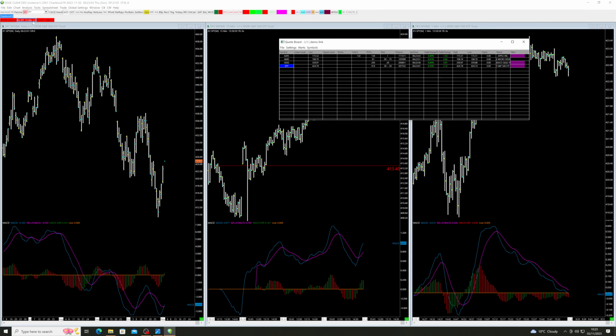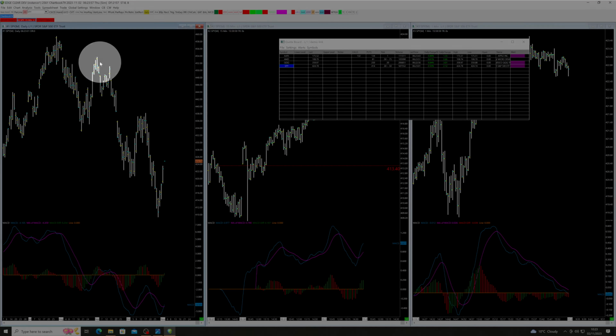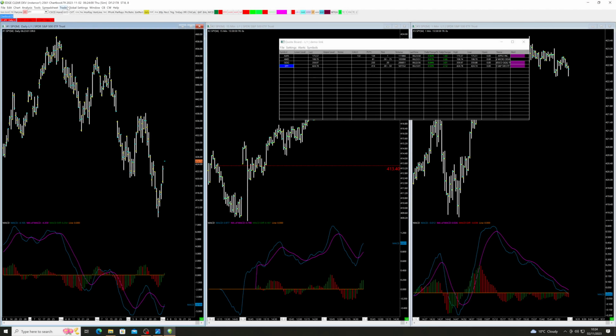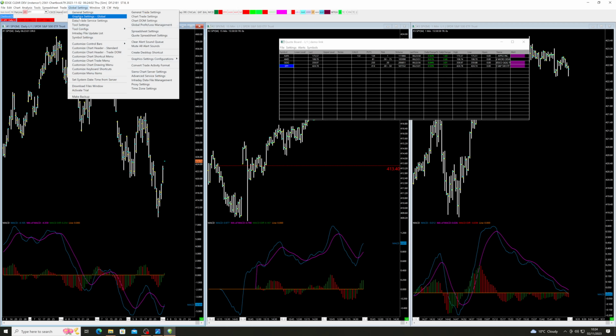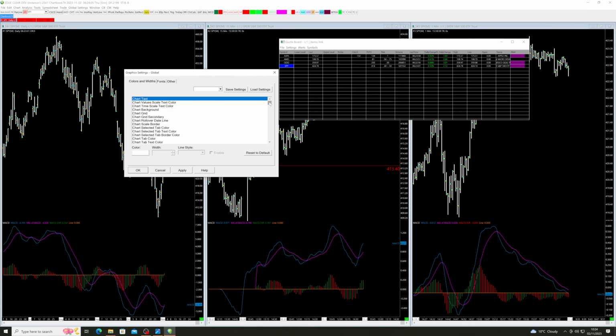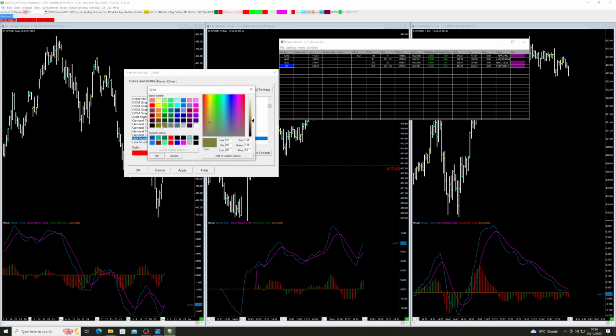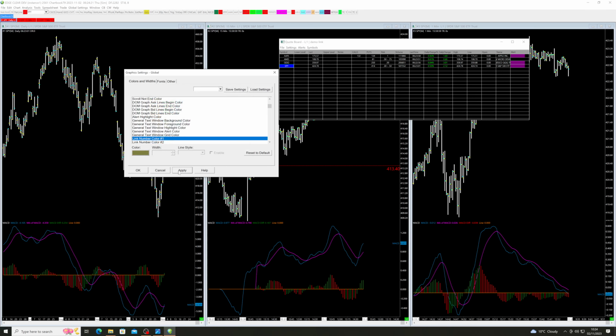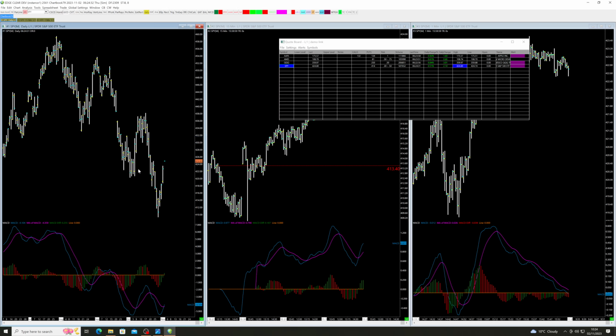Now, I highlight these in red. The way I do this, and I have different chart links in different colours, is if we go to Global Settings, go to Graphic Settings, and scroll down, look for Link. There are a lot of settings, by the way. I think I might have just shot past it, to be honest. There you go. So say for instance we want to change that link to that colour. Not a nice colour. There you go. All green. Now, linking also improves the performance of replaying charts. Check out my replaying chart video for more info.